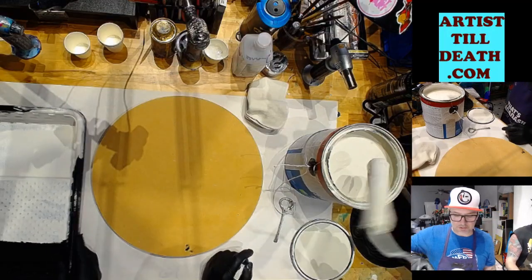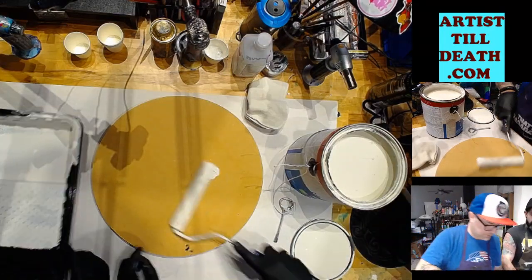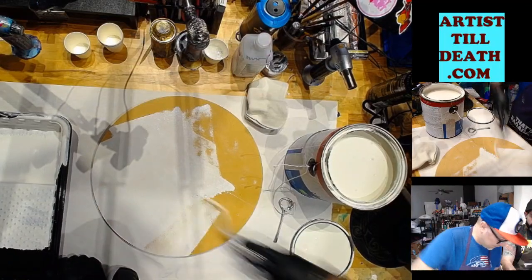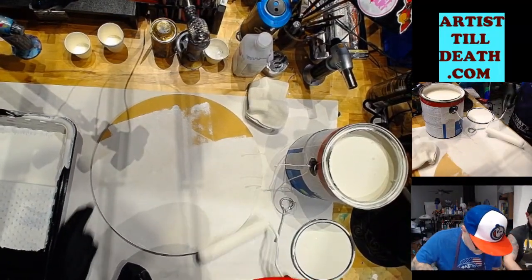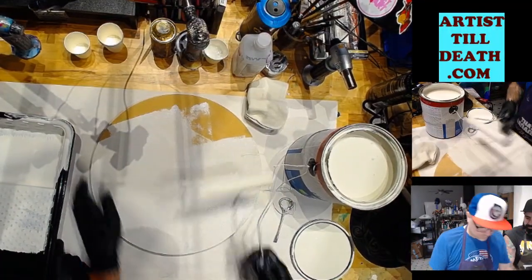I was gonna pour it in there, but this is okay. Such a small canvas that I don't think it's really gonna matter. Just put some on there. And this dead flat covers really well, especially if you have a nice roller.